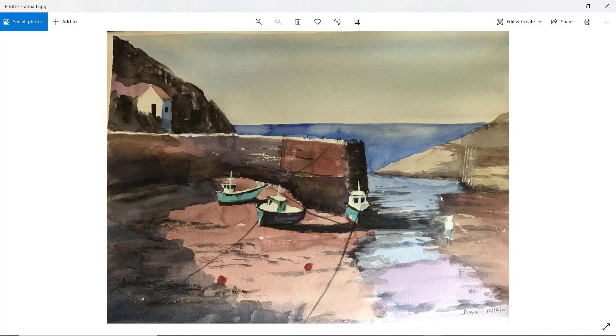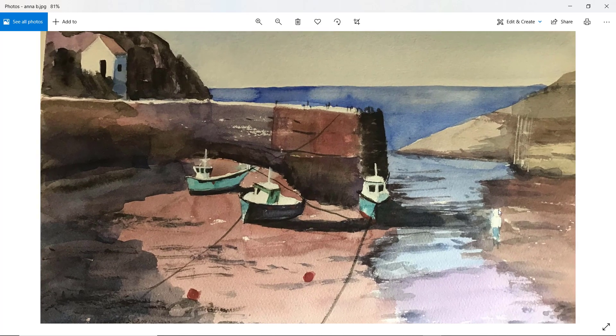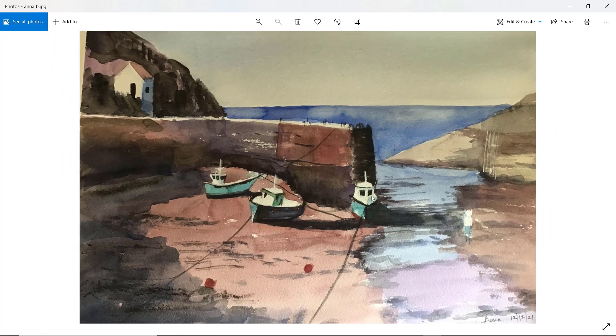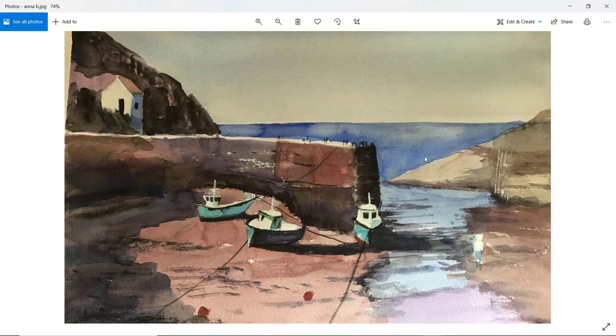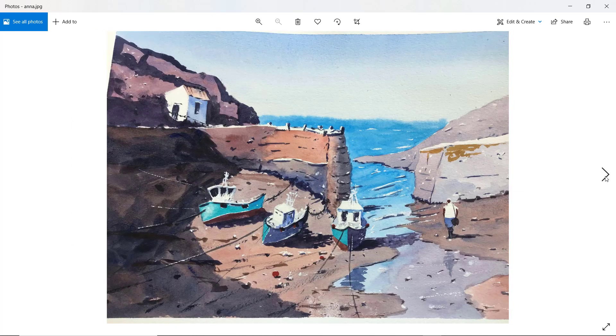Thank you, Anna B. This is a softer scene. With photographs taken on different devices, they may not be as bright as the actual painting — I'm sure Anna's painting is brighter than this. We still get a feeling of bright sunlight, and you've included three boats with a figure. Not so sure about the white top on the figure — maybe just darken that a little bit. The third boat on the right could be a bit bigger and further forward; it looks too close to the harbour wall. But composition is right, nice hard edge on the horizon, good shadows. Well done, Anna.